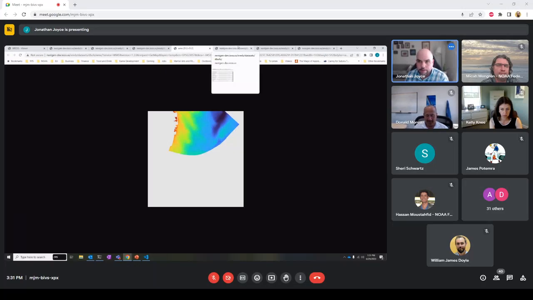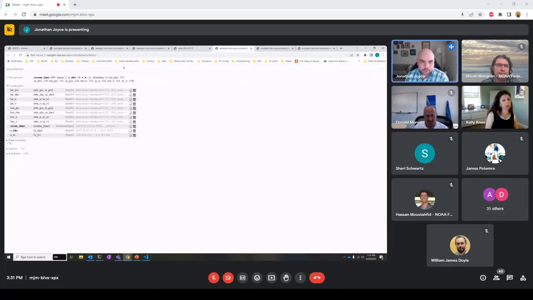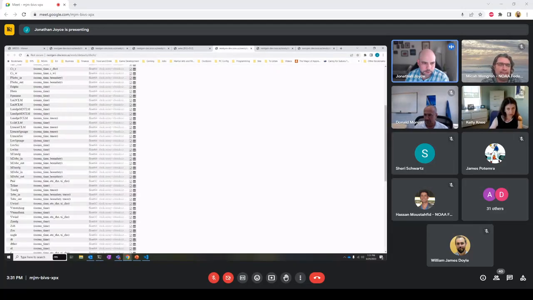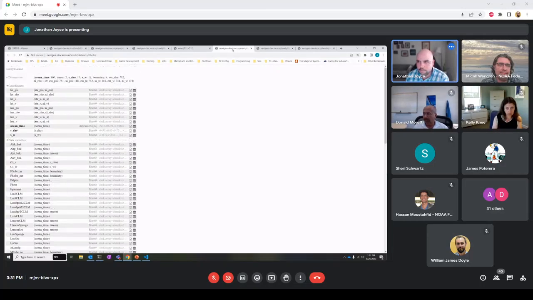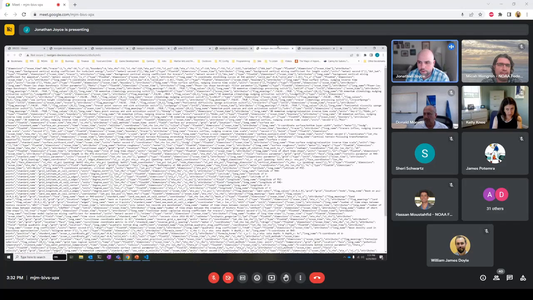You're able to inspect the dataset definition. Normally you would have to load this up in Python in order to inspect your variables, but now you're able to do that through a web browser. You're able to get metadata out as well.